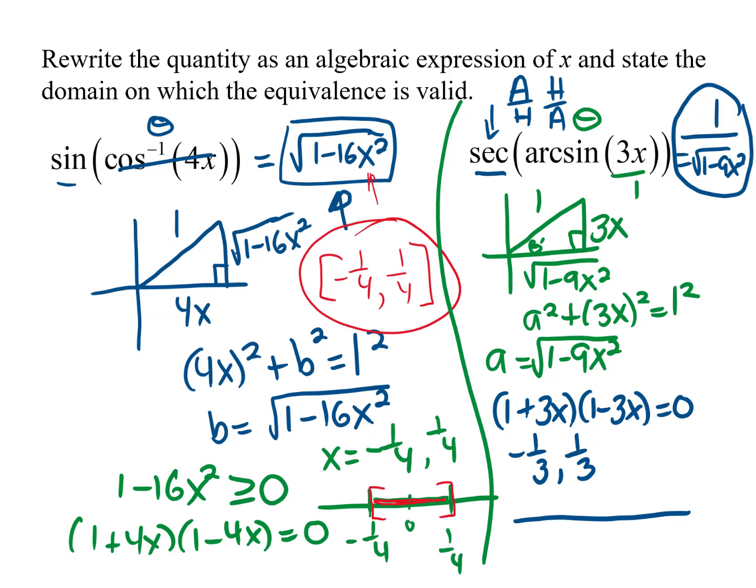So I know that I'm going to have values from negative 1/3 to 1/3, and putting in 0 works, so I know it's going to be the values in between. But unlike the last problem, I'm not going to include the ends, because if it equaled the ends, I would be dividing by 0. So I need to round the ends, and my interval then is from negative 1/3 to 1/3, not including the endpoints.